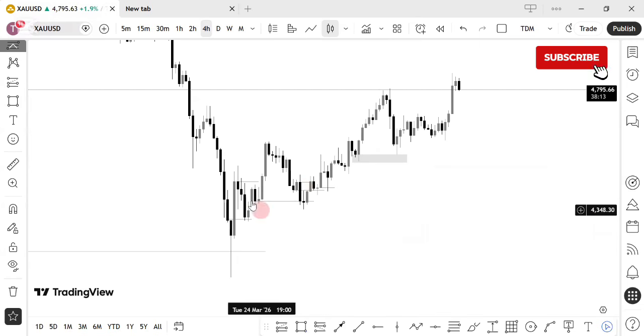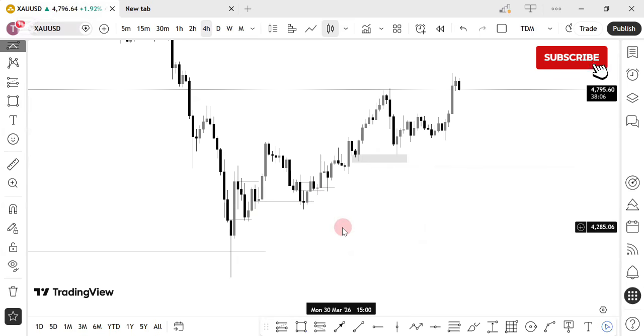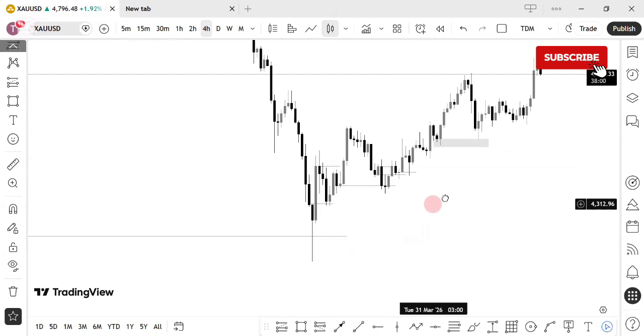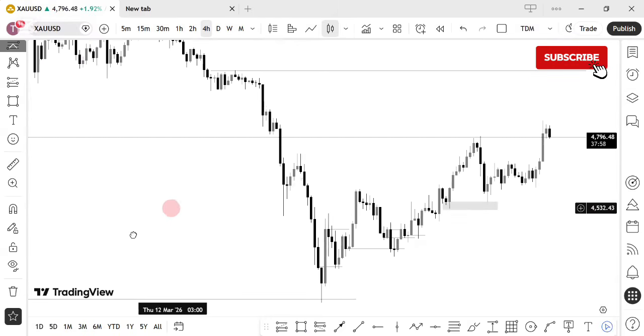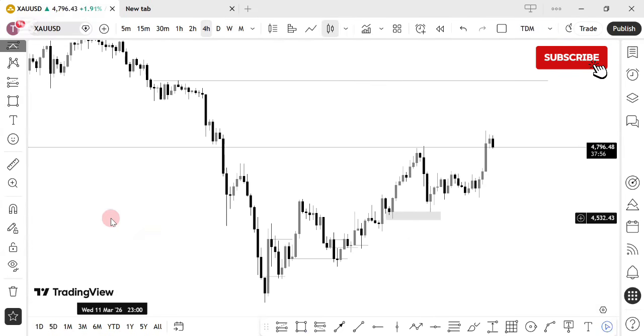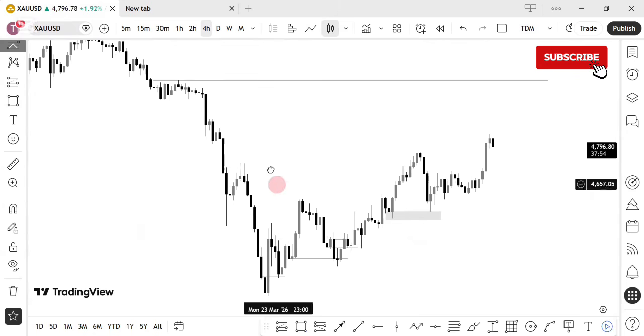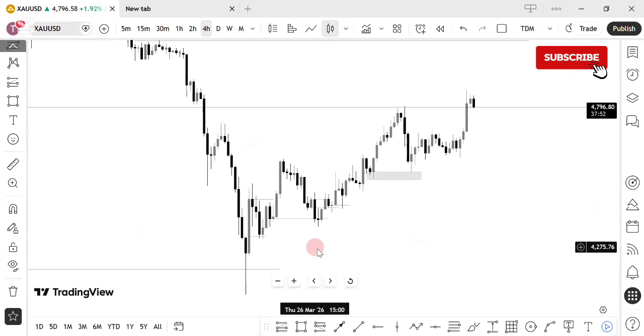The structure it has been following, the process it has been following, the steps and the approach, the pattern it has been following. That's why when you come to your chart, the first thing you want to do is calm down and look at what previous price action. I always say this: you want to know reaction areas, right? Now, when you are coming to your chart to know the reaction areas, this will help you to tell what the market has been doing before. This will also guide you or show you what you should be looking at in the future, right?